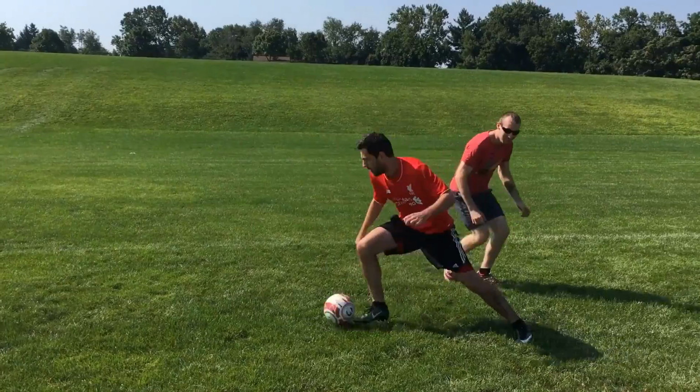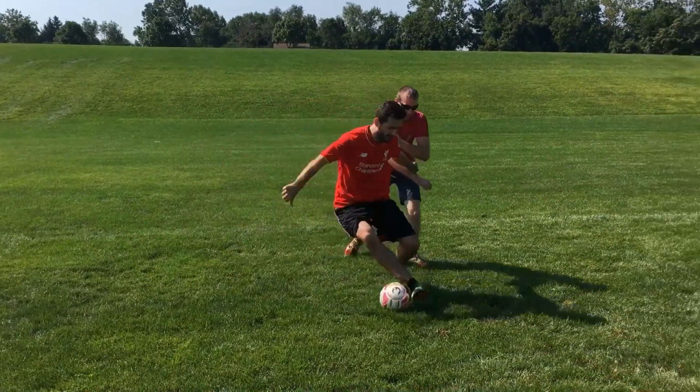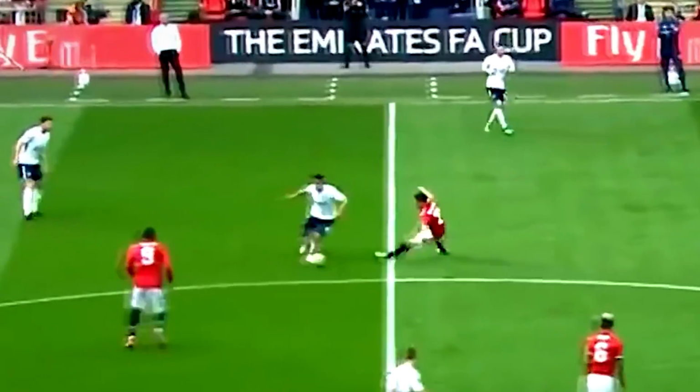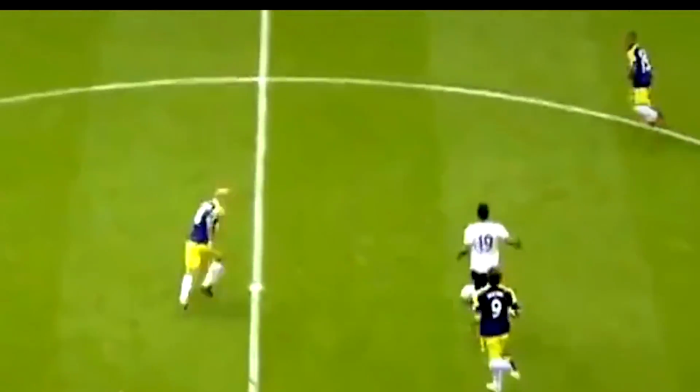Number four is the magic circle, and this is just the name I was given by coaches. I'm sure we can call it any number of other things, but this is essentially where you just use the outside of your foot to turn with the ball and then shield the ball with your body. We shouldn't overlook shielding and how helpful that can be in these situations. And then when you get the moment, you kind of spin out with the outside of your foot, which allows you to continue to protect the ball. This is one of the most common ones that you'll see.